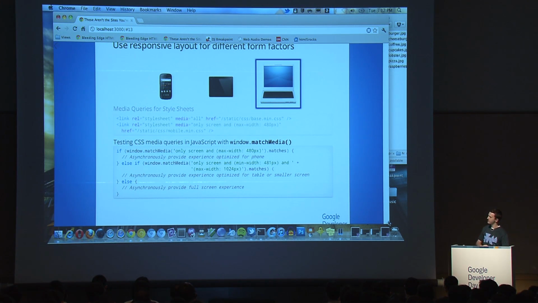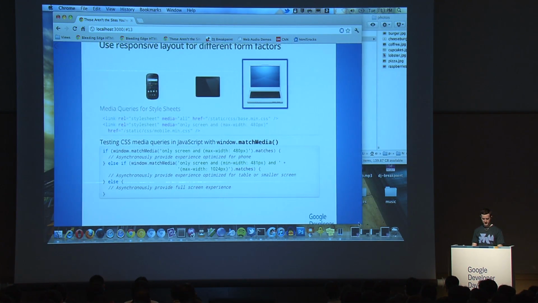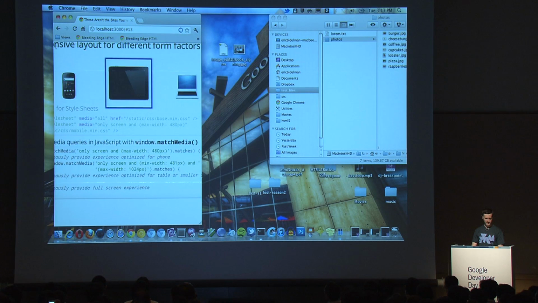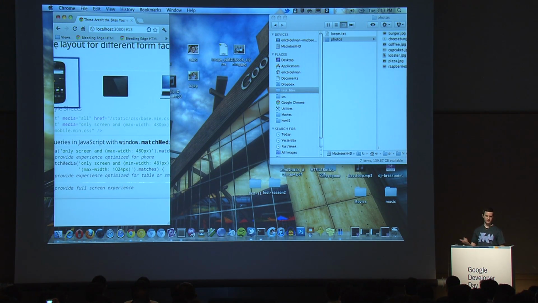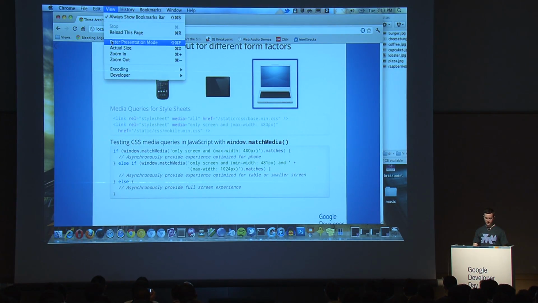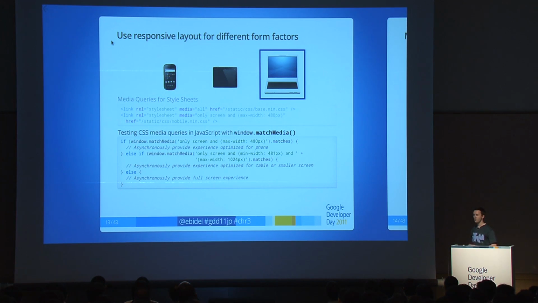So this page is set up to do that. So right now it's detecting us as a laptop type device. And so as you can probably see as I change this, we're within that 1024 range. So we're around a tablet size. So it's detecting that using media queries and match media. And if I take it all the way down to a phone, you can see that, of course, the phone then is within that 480. So we're in JavaScript, and we just changed what we're being detected as. So using responsive form factor detection is the way to create this sort of one app that runs across all kinds of devices.